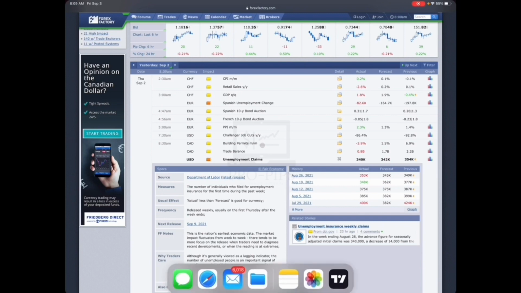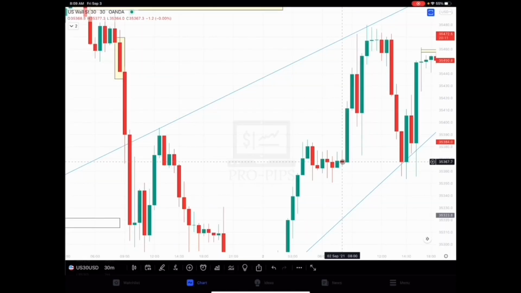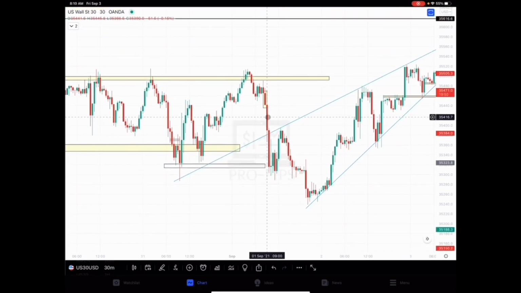Let's go back to the charts. Over here is 8 a.m. and boom, this beautiful bullish candle at 8:30. Boom, boom, boom. All right. Number one, we know that the ADP was bearish. All right. So this is the document that caused this move. Then we know the unemployment claims is bullish.